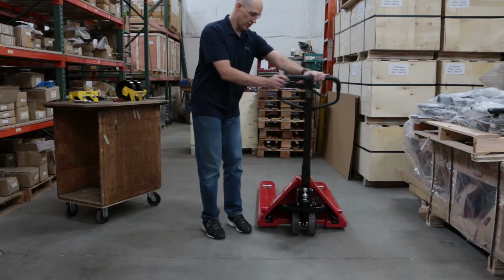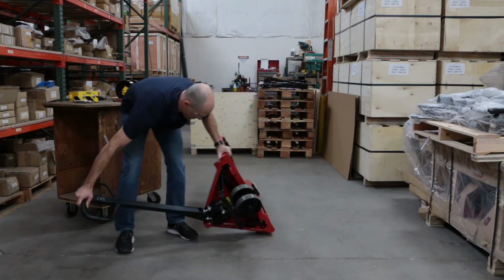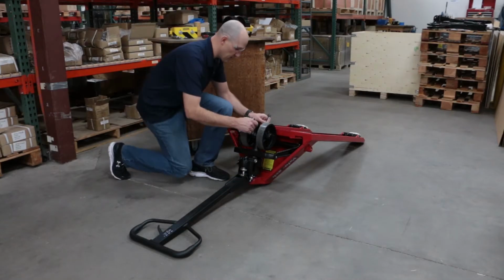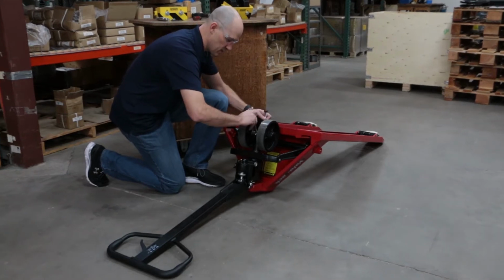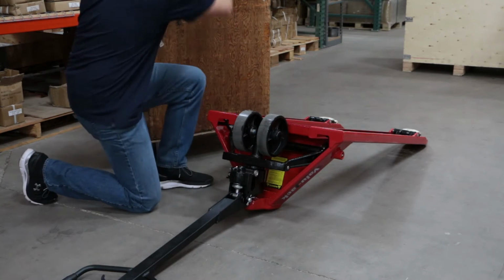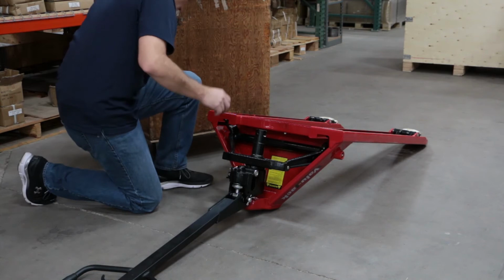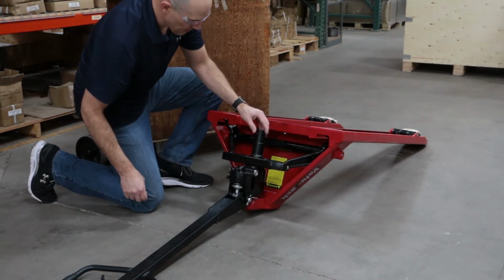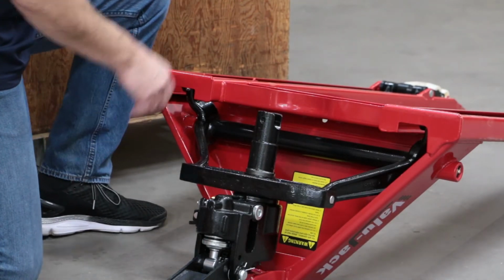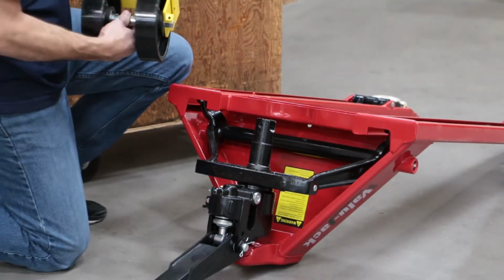Okay, we'll start by turning the jack upside down. Start by removing the bolt between the steer wheels. Remove the old steer wheel assembly. And if your pump stem is open like you see here, this toe guard can be installed with one bolt installation. If not, refer to our video of installing the other toe guard.